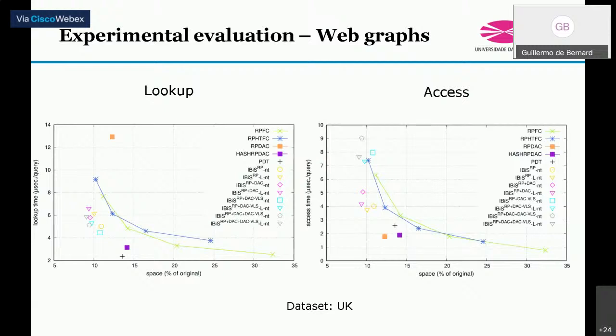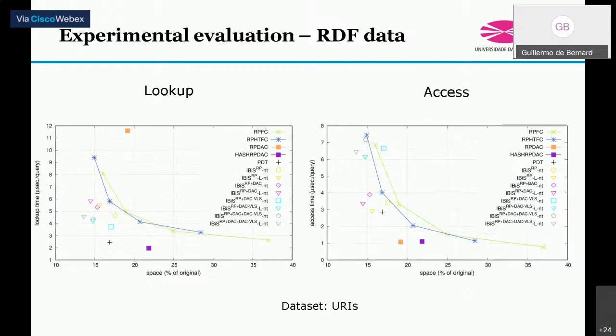Other solutions, as you can see here, such as PT, which is the black cross, and the full squares that represent binary searchable DAG, improve on our query times, but they require a bit more space. And the interesting part of our solutions is that we also provide a kind of trade-off, not within the same variation, because each variation corresponds to a single point, but our different variations can improve query times for lookup, for access, and or improve compression depending on the characteristics of the problem that we're trying to solve.